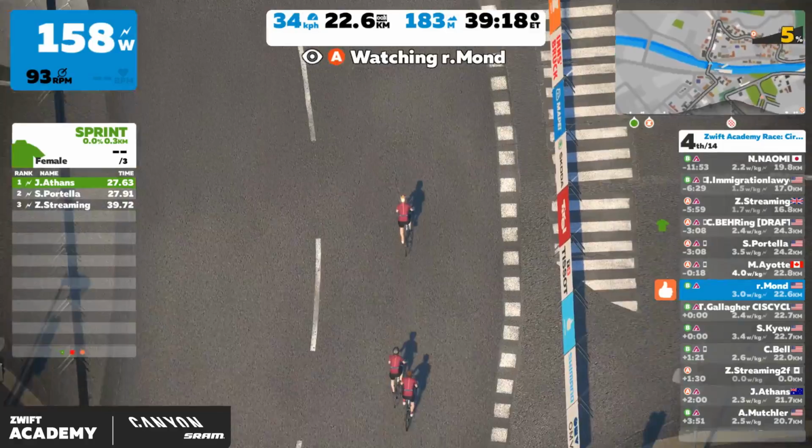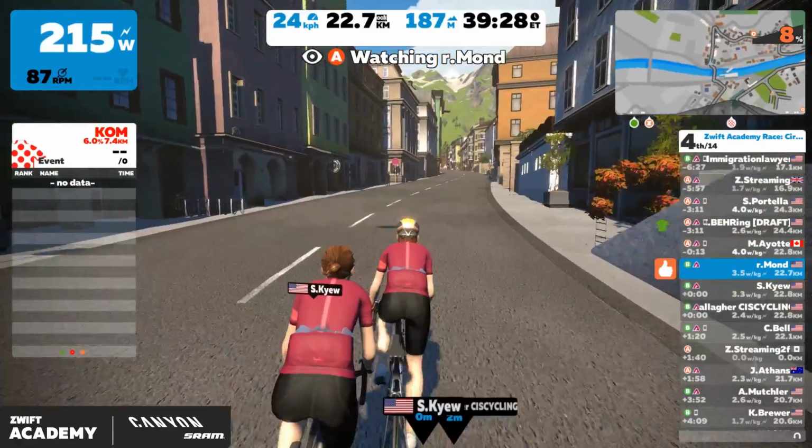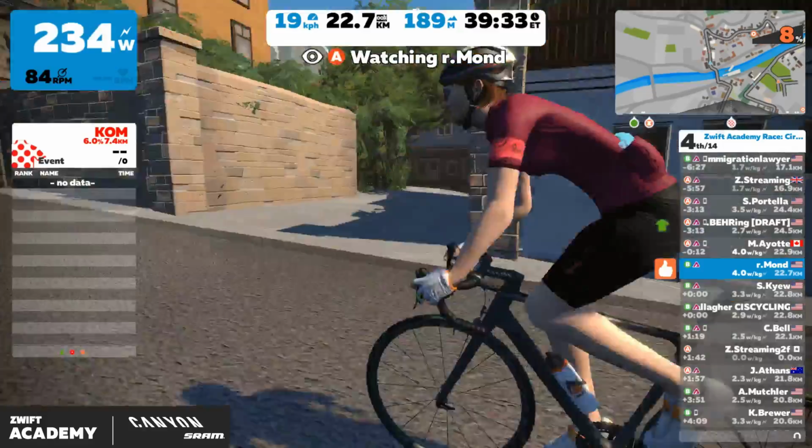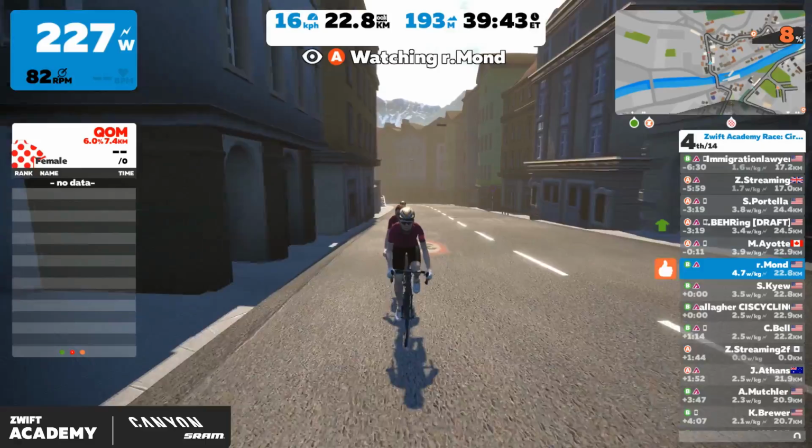Barry now at the front, 2.8. We haven't seen her in the front end of the race a whole lot, as she just sits in with Portela, who's been willing to do a lot of the work. But as they have about a lap and a half to go, Barry looks to be looking for her moment to pounce here, but up into 176 beats per minute. That heart rate has seriously drifted out, actually. It's interesting to see.